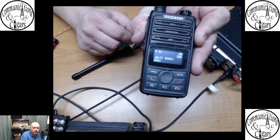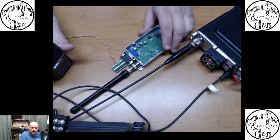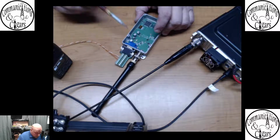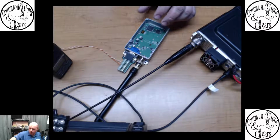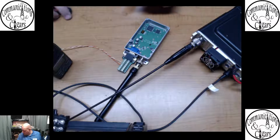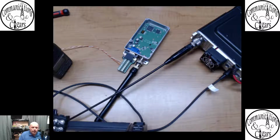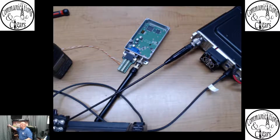There we go. All right, so now we are on D1 here. So I'm going to turn on this radio. Now, there is a little LED right there. Okay, it's hard to see on there, but I'm going to turn on my radio. Whoop, you know what? There's a critical flaw, my folks. Power supplies have an inherent flaw. You know what that flaw is? This, if it's not plugged in. Okay. You'd think this was my first day.